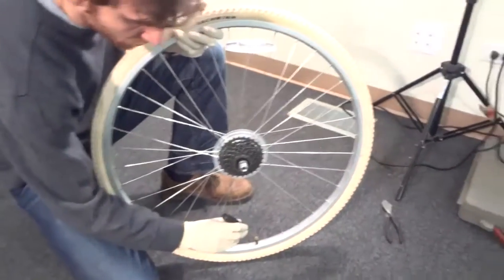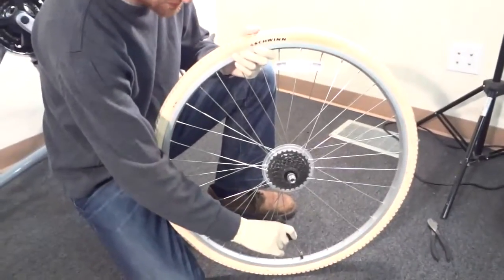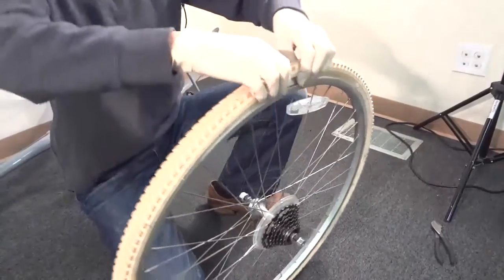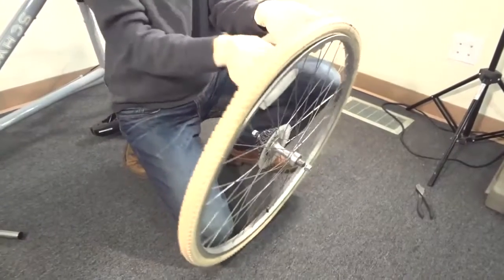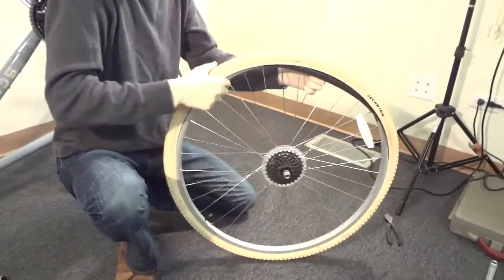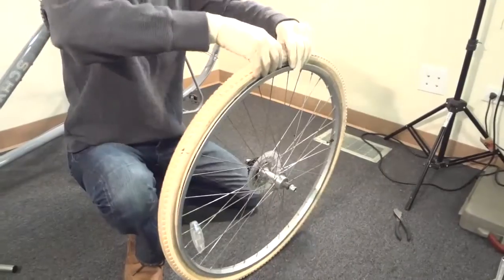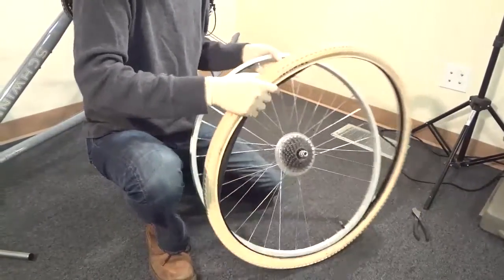You need to deflate the tire — just take all the air out and make sure it's soft. It will only take a few seconds. Then either get your tire tools, or if you have enough practice you can just use your fingers to take the tire off the rim. I ended up using a screwdriver, being cautious not to rip the inner tube, and it turned out to be fine — no rips.